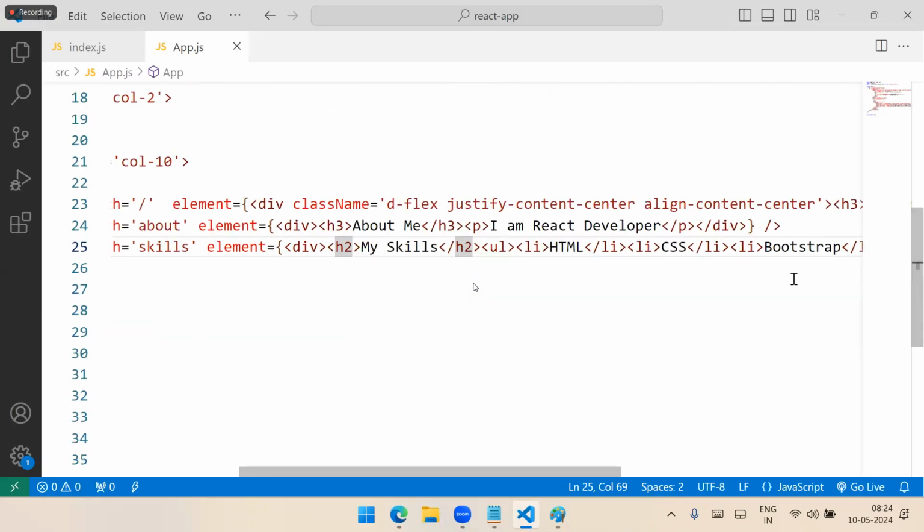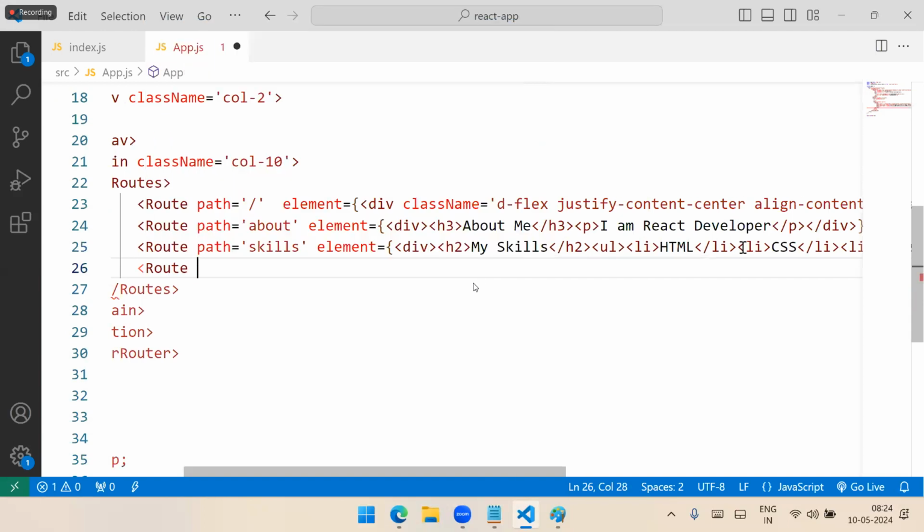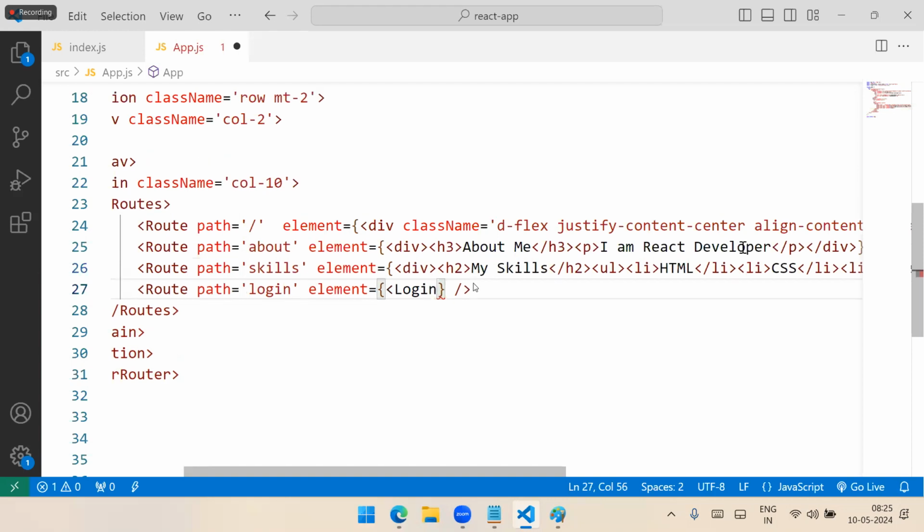Login is already designed. We already created some login screen. So I want that login to come. Then what will we give? Route. So route path we are expecting as login. And what is the element? The element, this time, is already there as a component, just bring it. How to define any component? Login is the component. I'm creating the login component. So this is the login component.